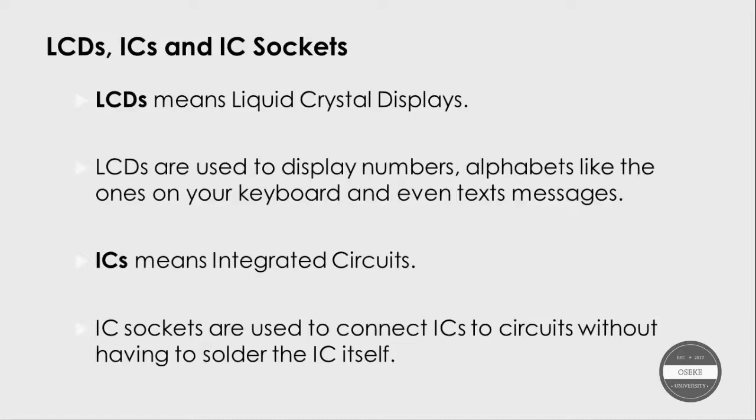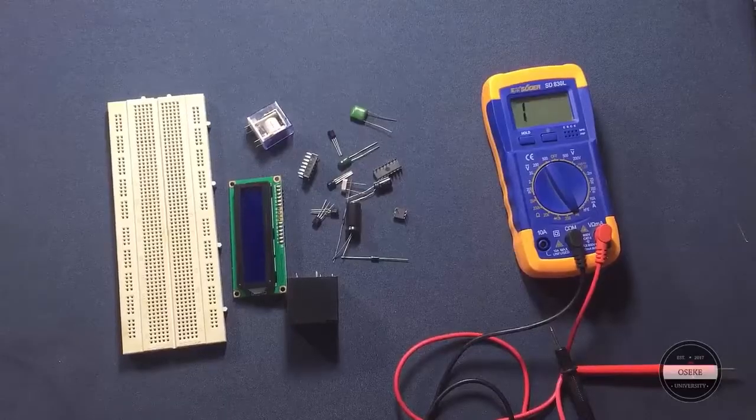So there are a lot of reasons why you should use an IC socket. An IC socket saves you all the stress of damaging the IC or having to desolder an IC after soldering it. Trust me, it's a lot of work to desolder an IC. It's a nightmare. So I'll be showing you all these things in the next video.